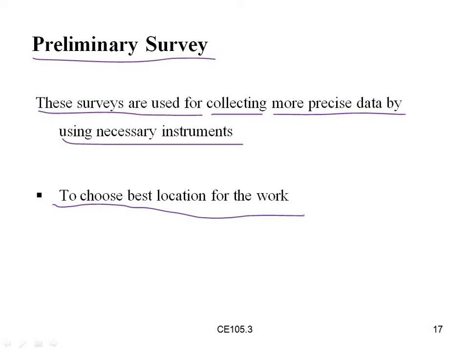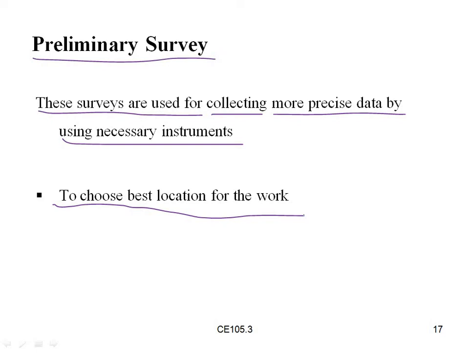For example, if you want to construct a school building, where will you do the survey: nearby city, nearby town, or in a nearby village? But the atmosphere should be very peaceful and without any disturbance for the students. So in that place we will locate the best location for the work. And if you want to construct a hospital, it should be nearby the cities. So there we will be doing the survey, and after that the hospital will be constructed.